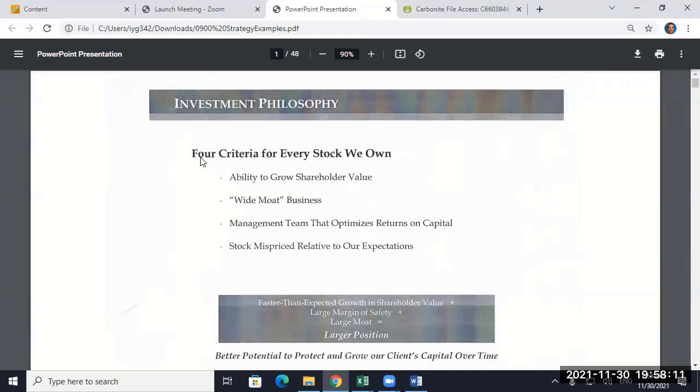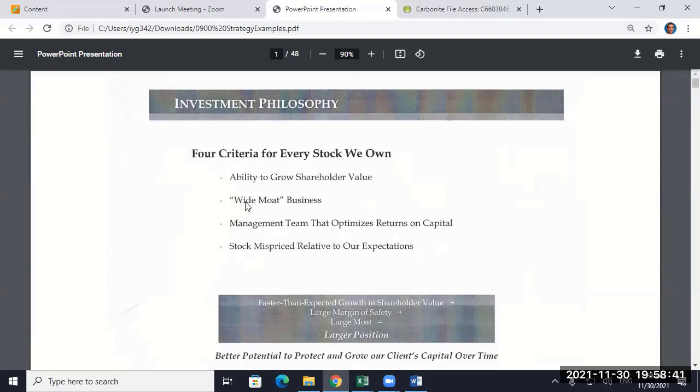But here's what they said. Here's their philosophy. Grow shareholder value. That sounds good. That's what we want. I was listening to a podcast today. There's a really good one. This last one on AutoZone was really quite good. The reason he really liked AutoZone is their focus on the shareholder and that understanding of the shareholder. But he didn't say that as kind of a truism. He said it specifically. Here's what the management does that specifically puts the stockholder first.